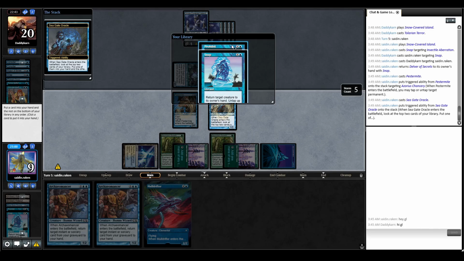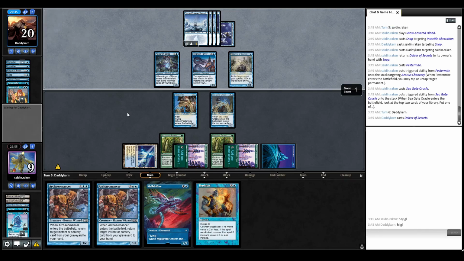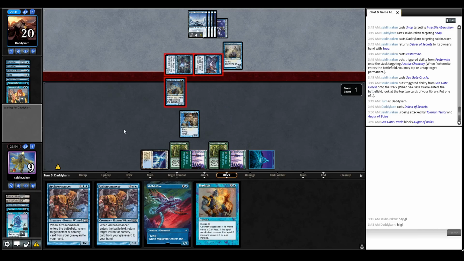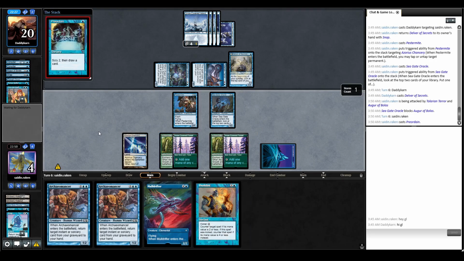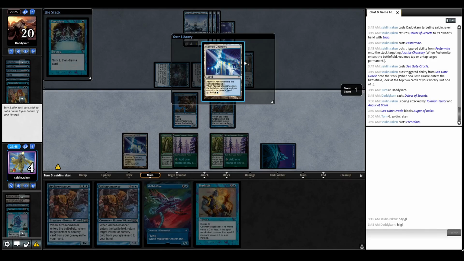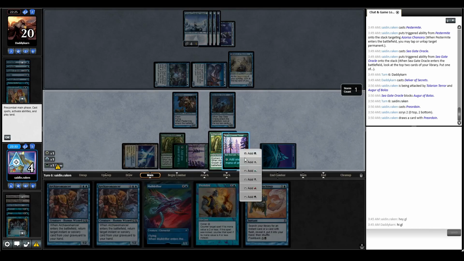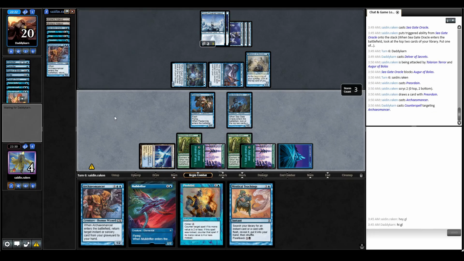Prohibit, I guess. I think we're just dead here. I'm going to block. Preordain. Looking for a Familiar. Bottom. Bottom. Teachings. Cast Archaeomancer. Counterspell. As expected.